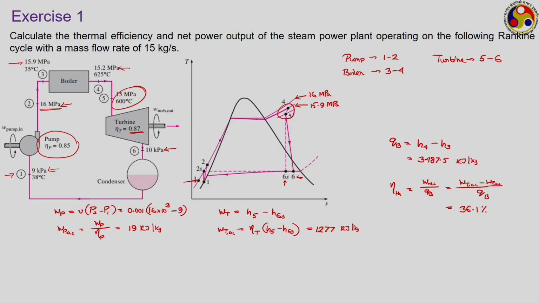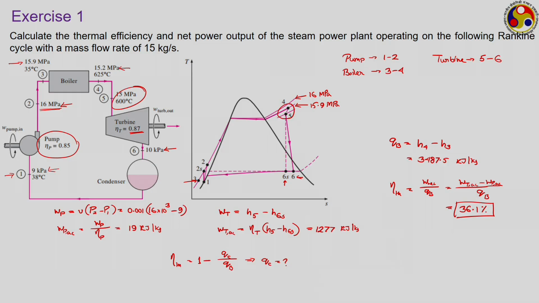We have not calculated the condensation heat in this case, but you can easily calculate it using the information from point 6 and point 1, or there is an alternate way also. We have got the efficiency, and you know that the thermal efficiency can also be written as 1 minus QC upon QB. Now, you know thermal efficiency, you know QB, from there also you can easily calculate the total amount of heat rejected in the condenser.